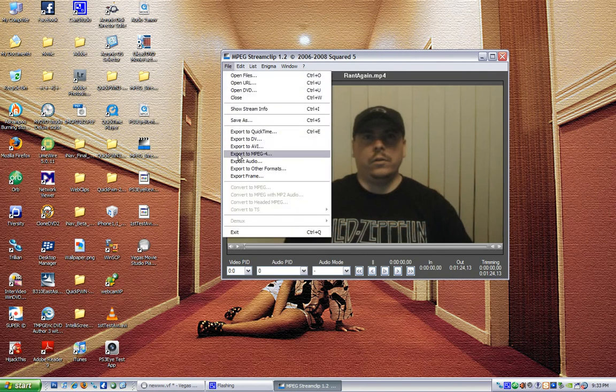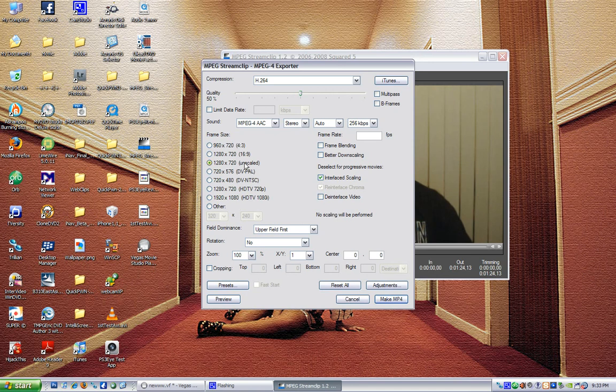Here in other, change to one of these pre-selected frame sizes. Turn the quality up to 100. Make whatever changes you want. Hit make MP4. It's going to go ahead and save that. And it will give you really good quality and pretty low file size, so that way you don't go over the 1 gig limit on YouTube for HD videos.